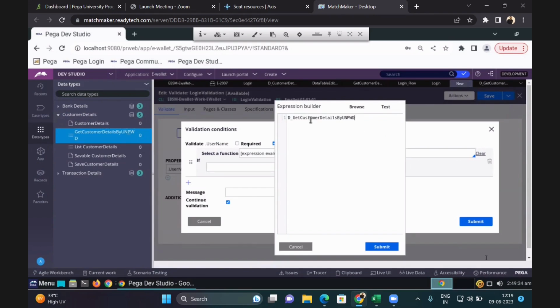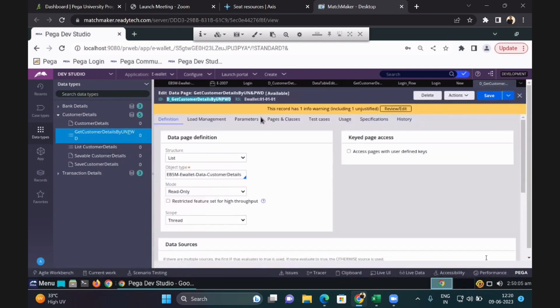Give square brackets. This data page is expecting two parameters, right? Okay, go to the data page.